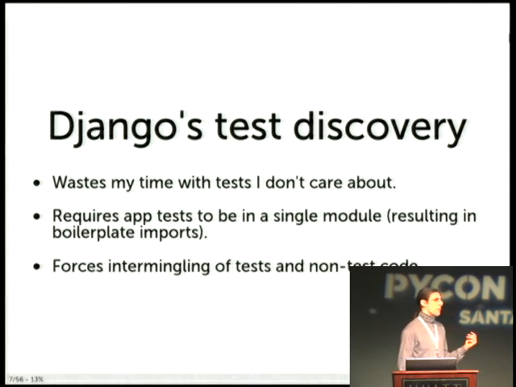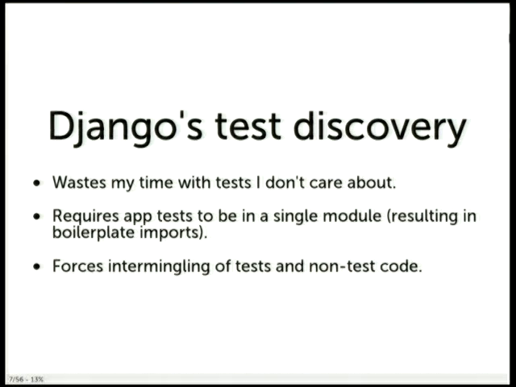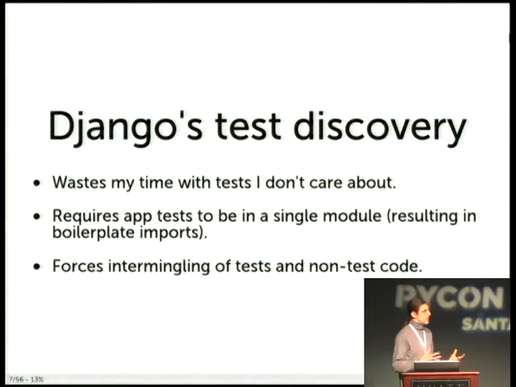And the third issue I'll talk about with the current Django test discovery is that it forces you to intermingle your test code and your non-test code within your project. This depends somewhat on how you structure things. You could make your internal project code all one big app. But if you do want to split up your models into some separate models files, then you end up having to put a tests module in each app. Personally, I prefer to have my code and my tests for my project in two separate places and not have them intermingled. Django's test discovery doesn't give me that choice.